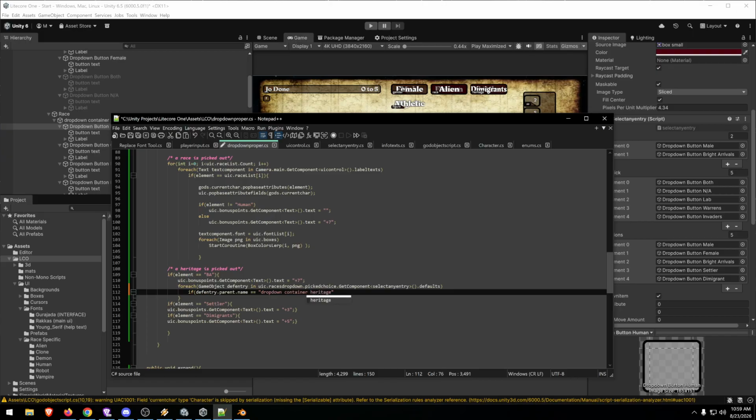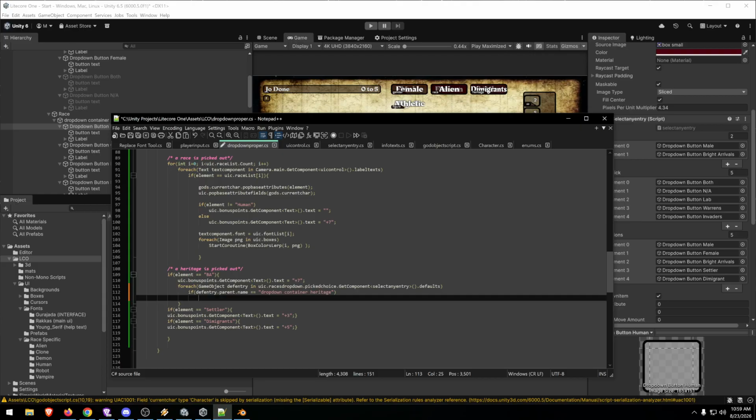Oh, this is going to be rough because we're going to have this for every life stage, but not every life stage is going to make us pick out a race. So maybe it's okay. If the parent name is drop down container heritage, right? We're going to remove this from defaults.